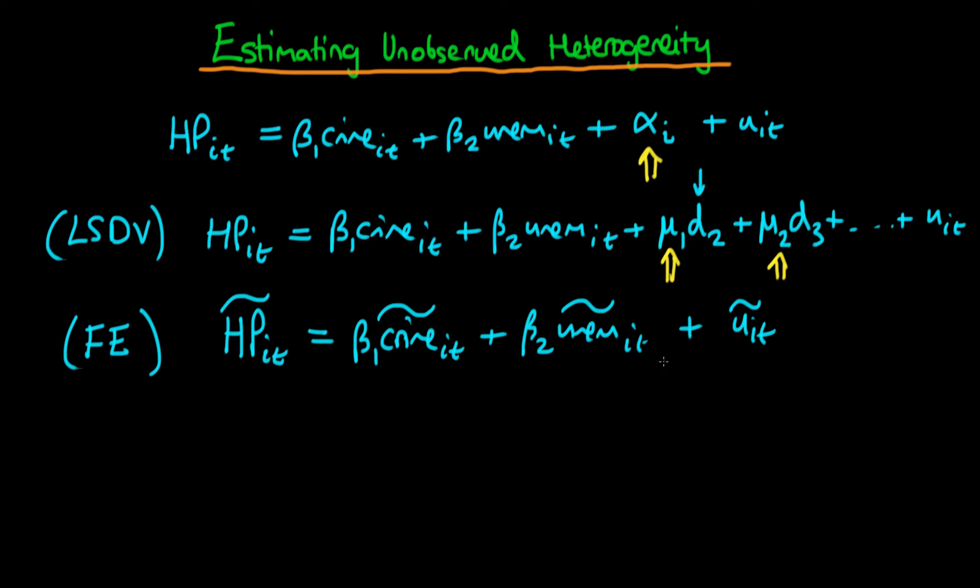And that was really the whole point of fixed effects estimation. So how can we hope to estimate this parameter alpha i if we don't even have it included in our model? Well it turns out that all is not lost because what we can do is we can take our estimated values which OLS gives us on this transformed system. So that's beta 1 hat star and beta 2 hat star. And we can use them to help us to produce our estimates of alpha i.